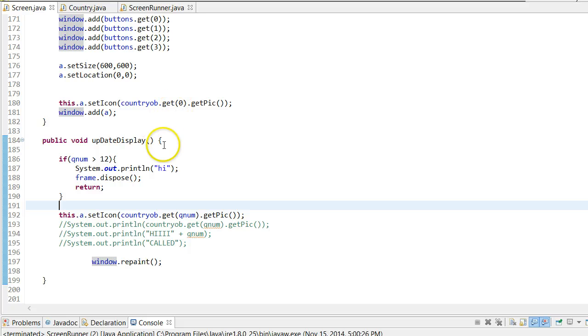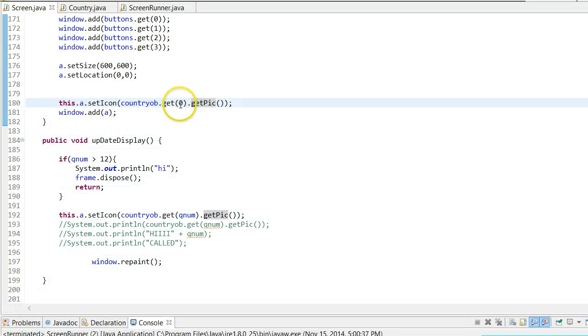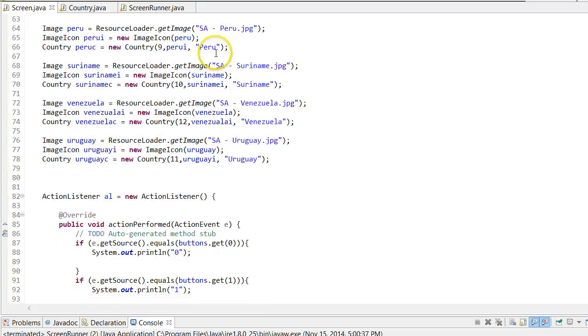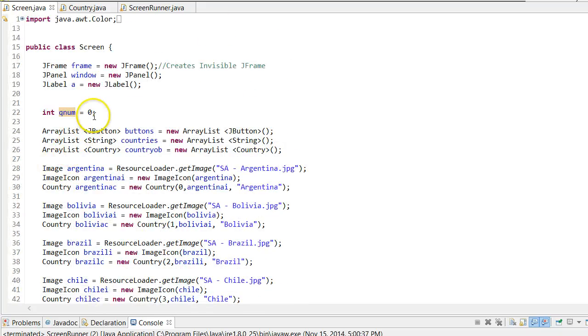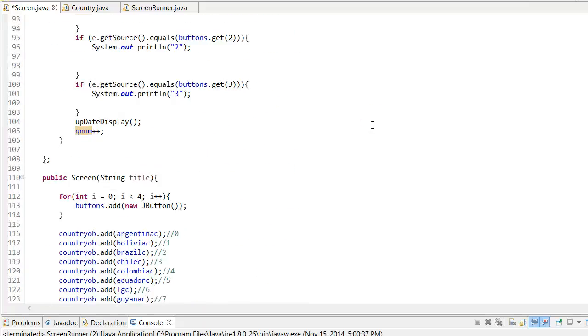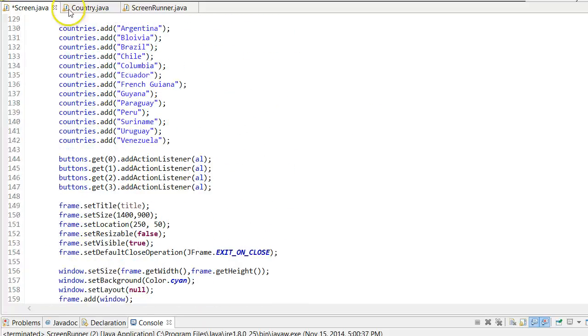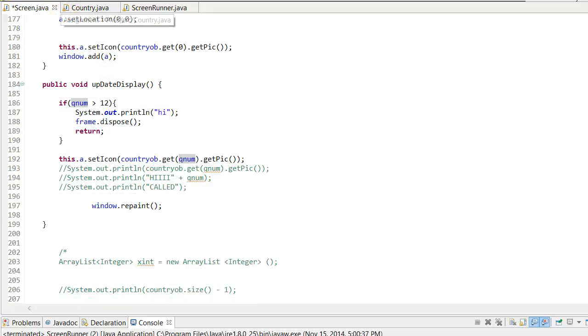So you'll notice now when I run this, I get the same image twice. That's because we use our question number here. So if I scroll up here and let's increment qnum to 1, because if we start the screen with the first question in there, qnum should go on to the next one when I click. So let's click this again. Okay. There we go, we cycle through.